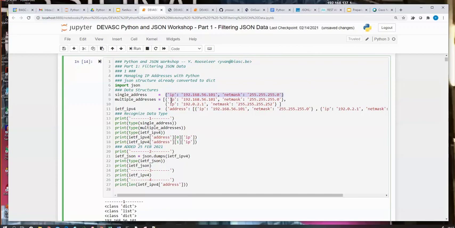The second is the multiple version, which we often have in network devices, more than one IP address, and then you need the square brackets. So remember from now on that the square brackets indicate a list. And the curly brackets just explain that we are going to have one or more key value pairs.